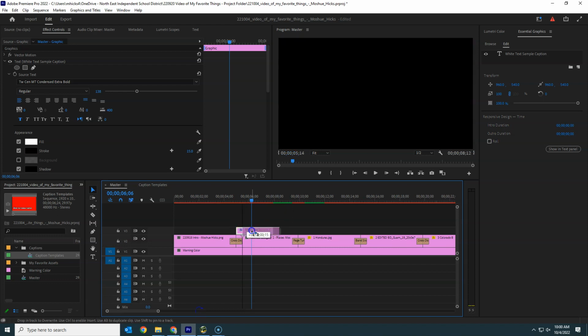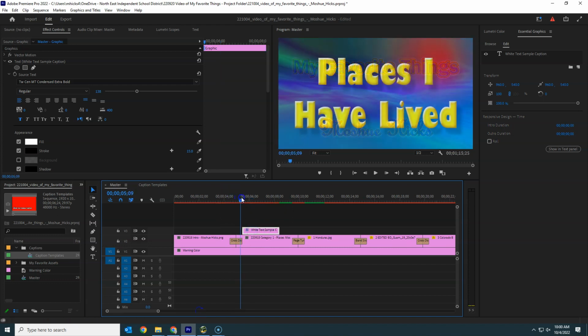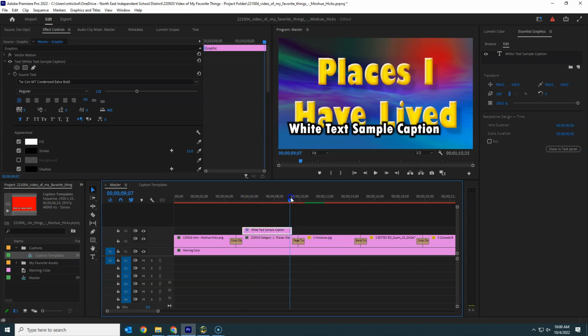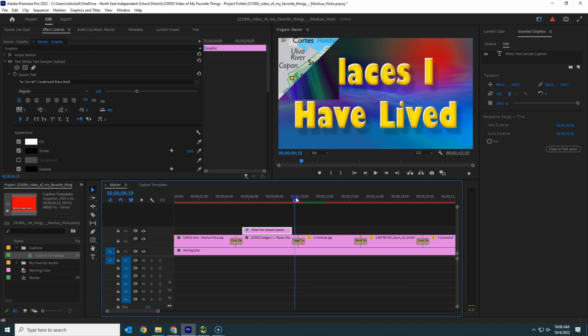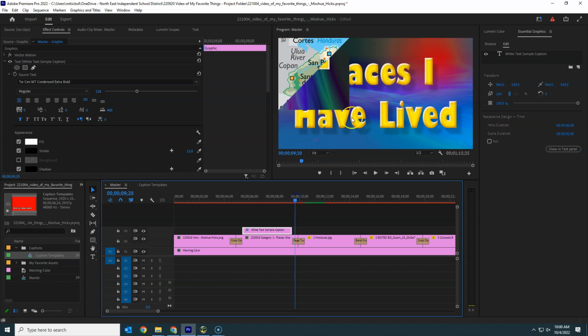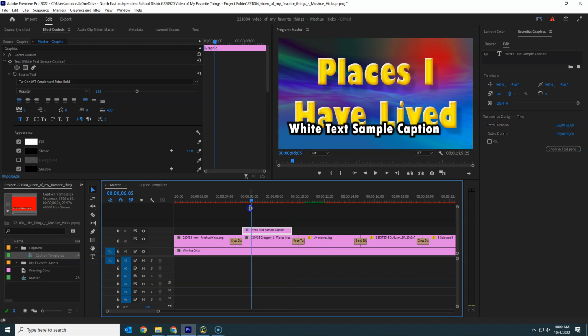What you want is for the picture to already have dissolved in before we have the caption show up. And you can have it last as long as that. So it needs to then be gone by the time the transition starts. Doesn't look good for it to still be saying what the previous picture was. So we can also press Shift D. Whatever's selected, it will apply the default transition there. Now there's plenty of other transitions, but at least have it fade in and out.